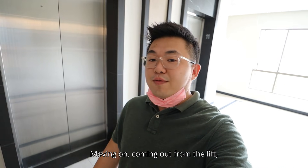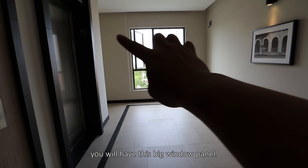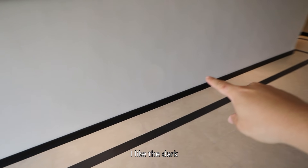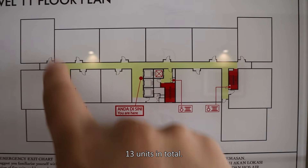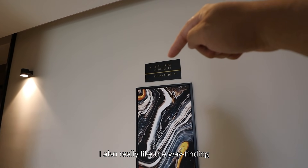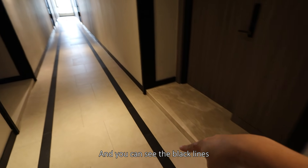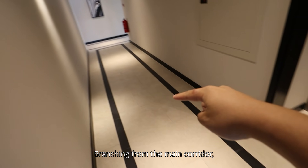Moving on, coming up from the lift, we are at the lift lobby. It's very bright and very spacious. At the end, there's a big window panel with artworks on display with down lights — it feels like a hotel. I like the dark timber settings and all these clean lines. There are 3 passenger lifts and 1 service lift serving 13 units in total. For better privacy, they've designed it with a right and left wing. I also really like the wave winding of the corridor — it's so hotel-ish. The corridor is 1.8 meters wide with a ceiling height of around 3 meters, with consistent black lines throughout.